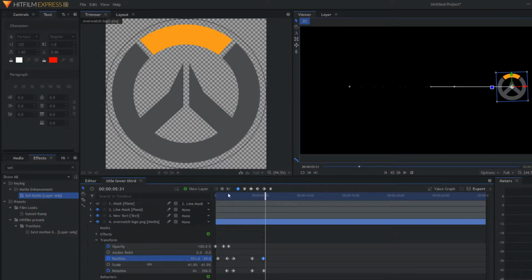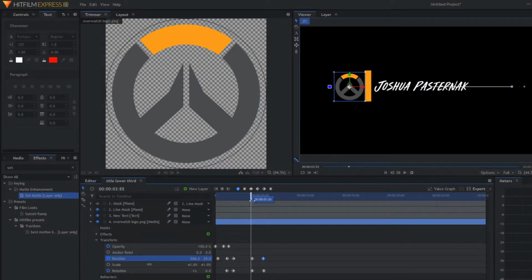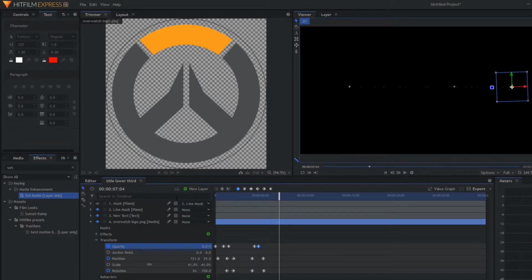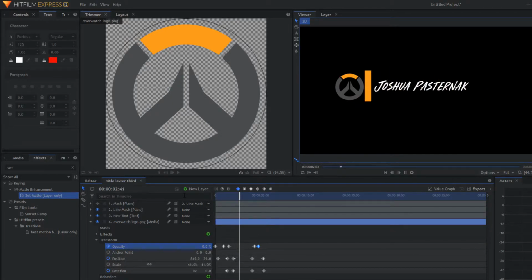And then we're also going to adjust the opacity to where it's showing, where it's not showing. The reason for that is because the mask layer is following what the line layer is, so since it's shrinking, the mask layer is shrinking also, and obviously it would reveal the logo. We don't want that, so we're just going to turn the opacity off on the logo, and we're just going to play it again, and it should look something like that. And there you have it.